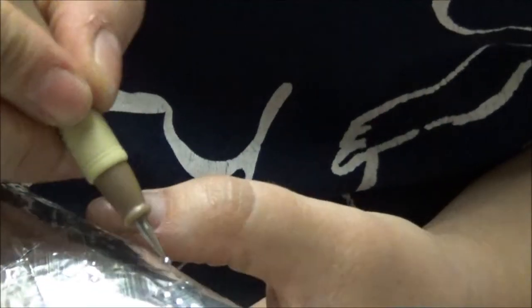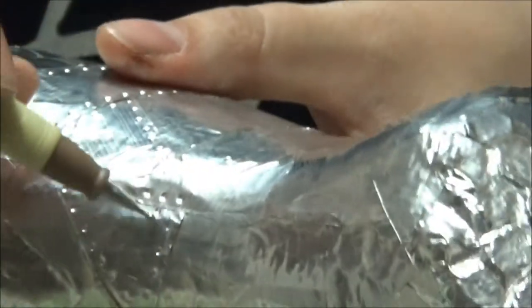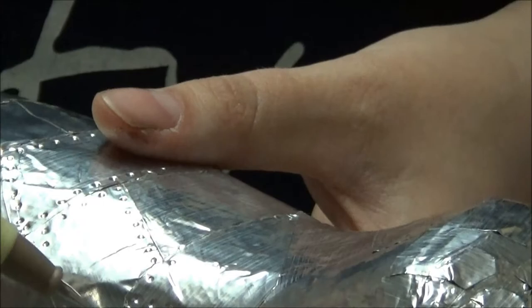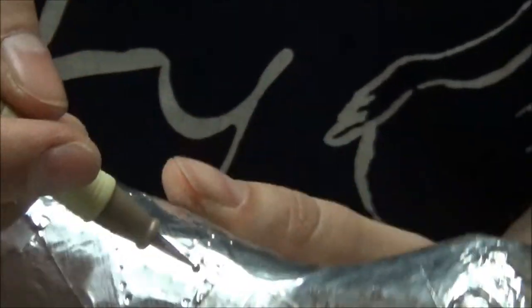Obviously when it comes over onto another plate like that, I'm not going to go all the way around the edge of that. I'm just doing it around the edge of the tape. It's not on the inside edge of the tape. So what I mean by that is, it's difficult with this light shining on it because it's so shiny.